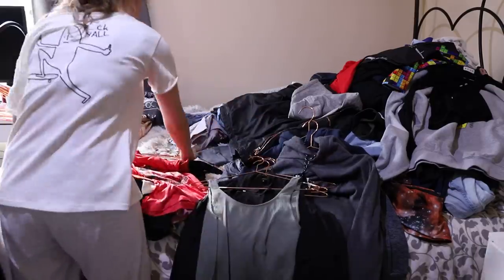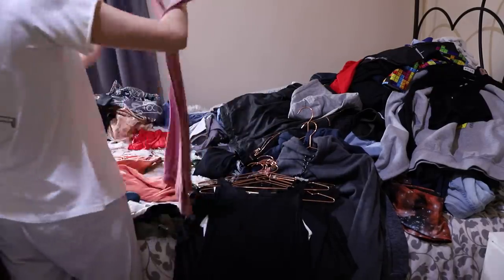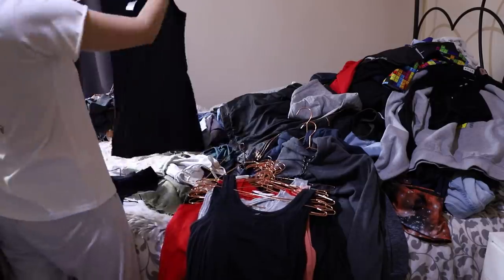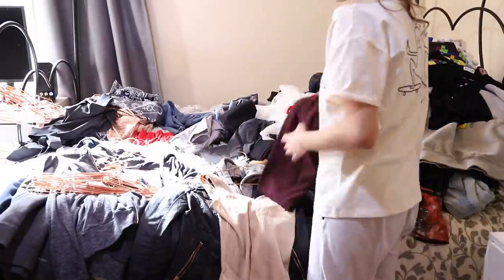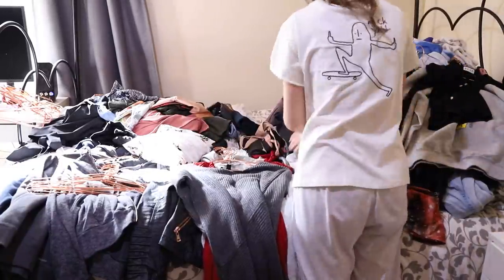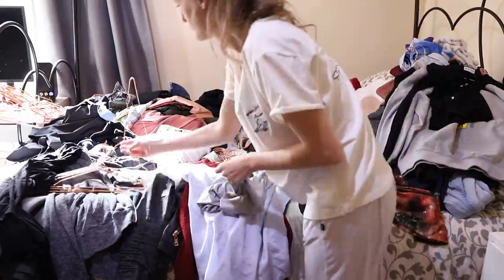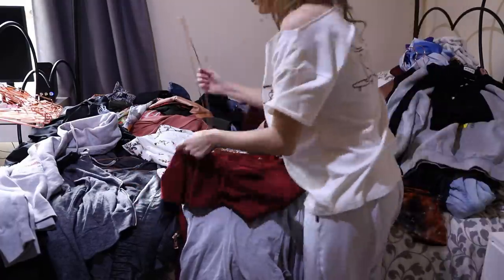You'll see here that I'm putting things on coat hangers — most of those I know I want to keep and I take them off screen and put them in the cupboard where they're meant to go. Some things like coats and hoodies are going on hangers and being hung on the side of my bed — they're kind of my maybe pile, the ones I'm struggling with. Usually when I find I'm struggling with something I set it aside so I can come back to it with a clearer head, because if I have this giant pile of clothing and I'm struggling to make a decision, it's not the right time to even try. It's the right time to put it aside and keep tackling the mammoth mountain of clothing, then come back when more of the work is done and it's a little more under control.